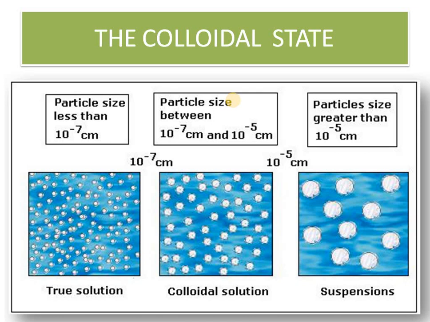If the particle size is very large, say sand plus water, we can immediately see the particles, and that is a totally heterogeneous system. Those particles are known as suspension. The particle size is very large, and it cannot pass through any membrane, animal membrane or simple filter paper. Therefore this classification into true solution, colloidal and suspension is based on particle size. If the particle size is between 1 nanometer and 100 nanometer, and in some books 1000, it is a colloidal solution.